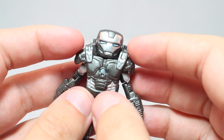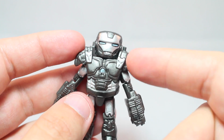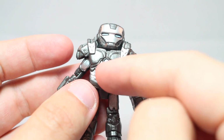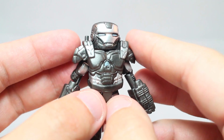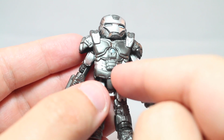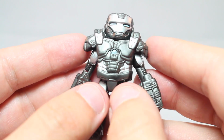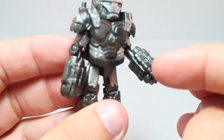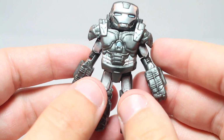So, sculpting. Awesome. I love this torso. It's so big. I love the shoulders. Got the arc reactor. But where's the battle damage? By using the power of lights, there's a little bit right here. And there's a little tiny scuff right here, like I said. Ugh.